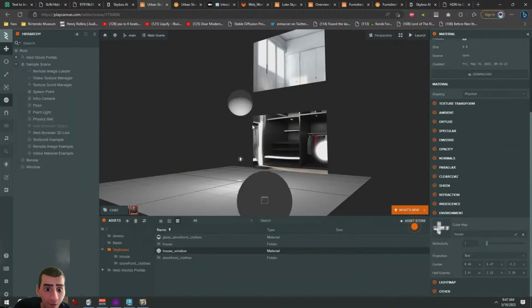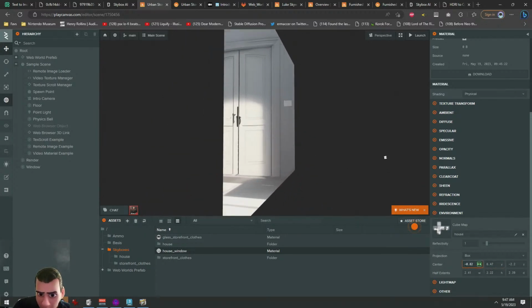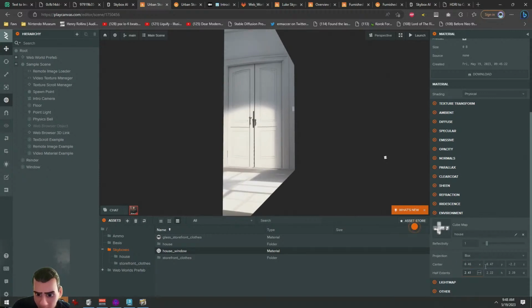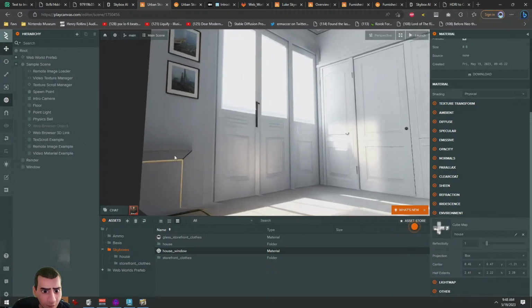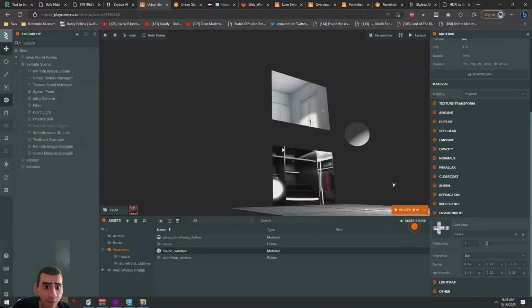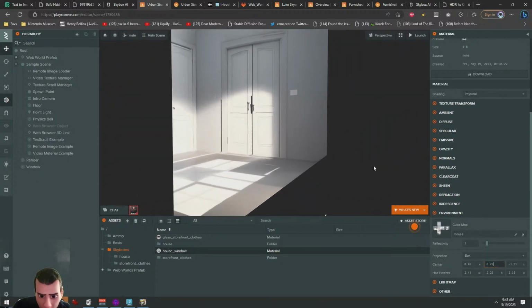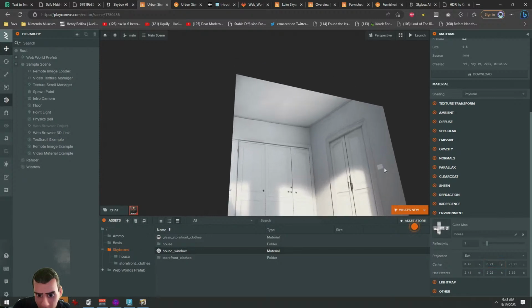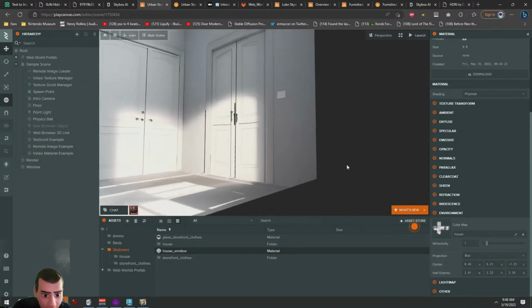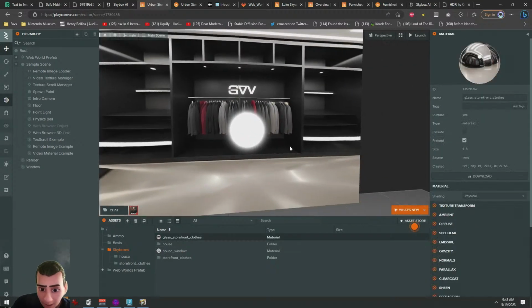Make it a little bit deeper, so it has a little window sill there. Okay, that one looks good. I feel like I could get this one looking better.